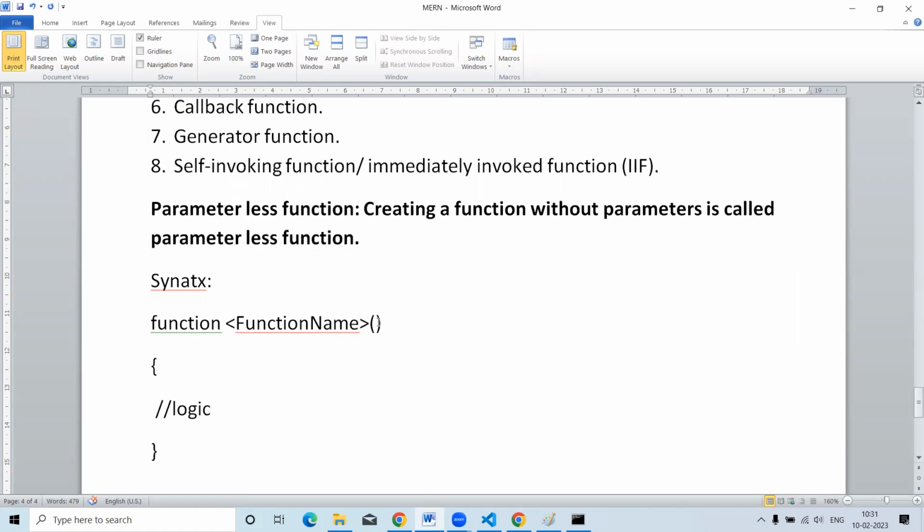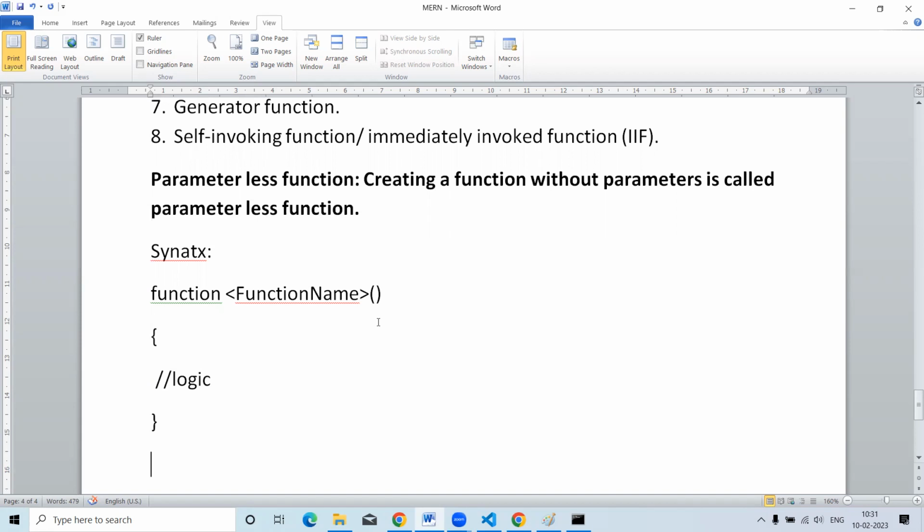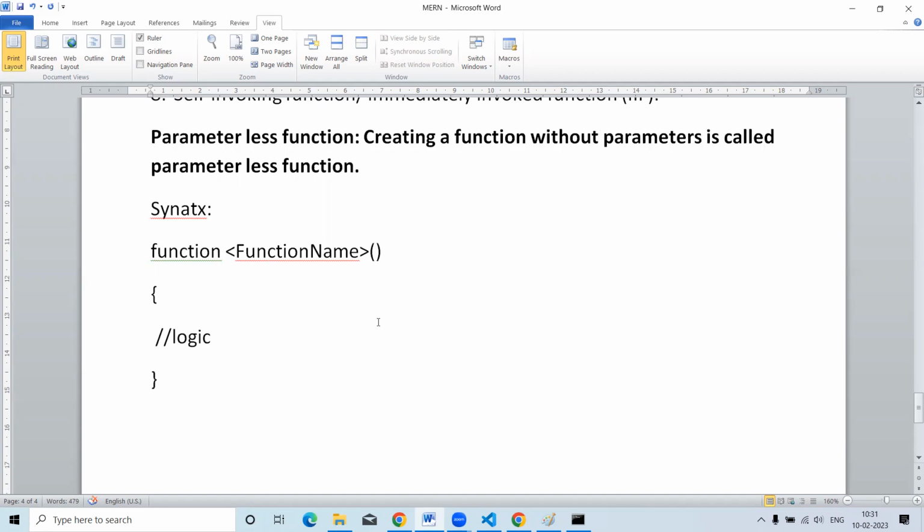No. That's why it is called a parameterless function. These functions will be used again and again.